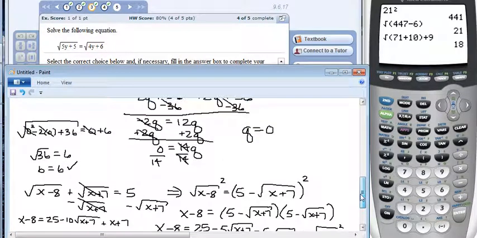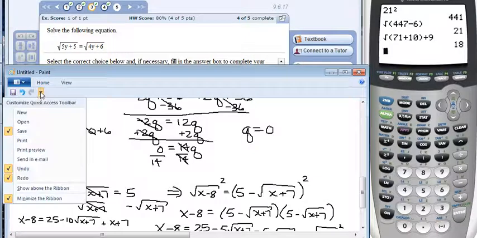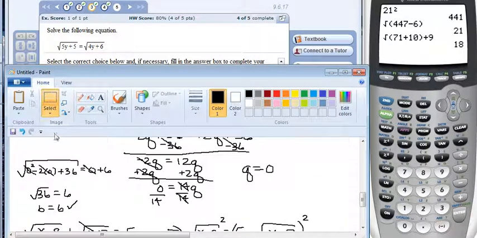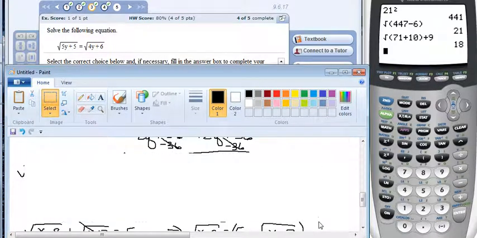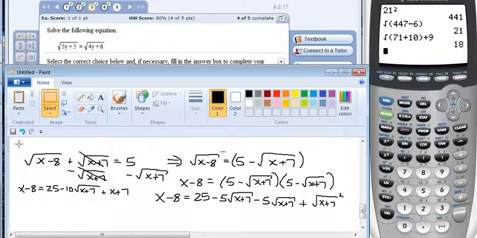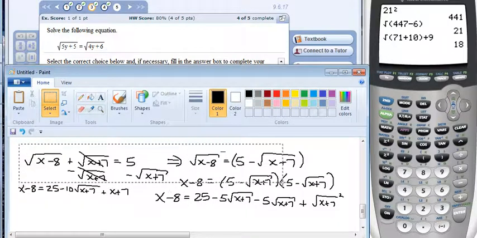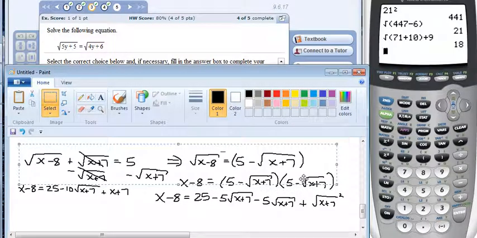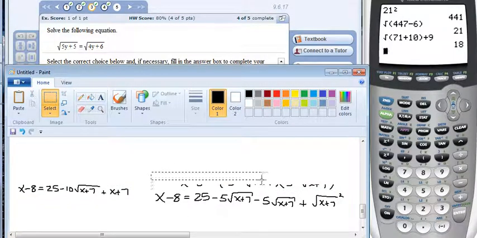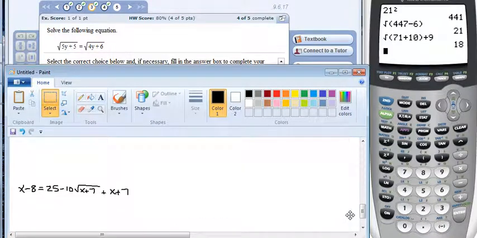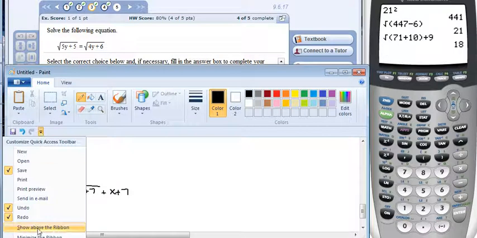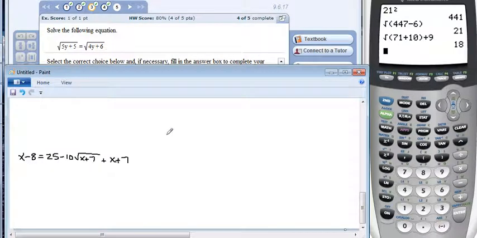So let me see if I can't get rid of some of this for you. Get rid of all of this. I don't want to get rid of too much here. Yikes, I'm going to get rid of that. It's kind of a trick, isn't it? Kinda. Alright, so now I'm going to go back in here and see what I got going on. Alright, now I got some room.